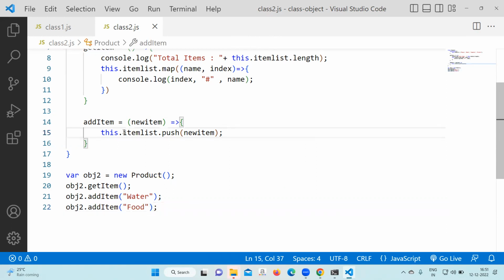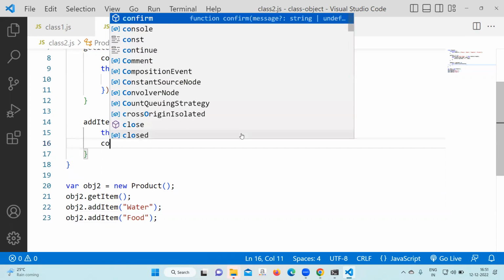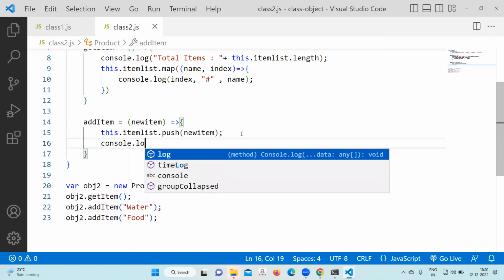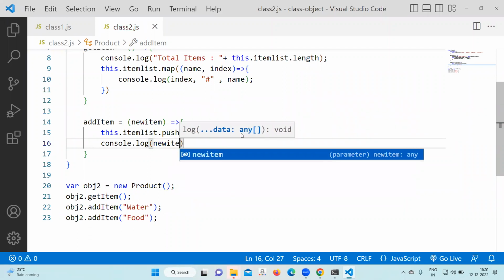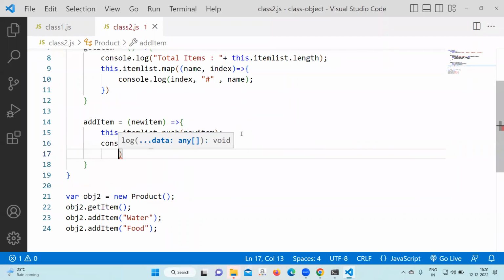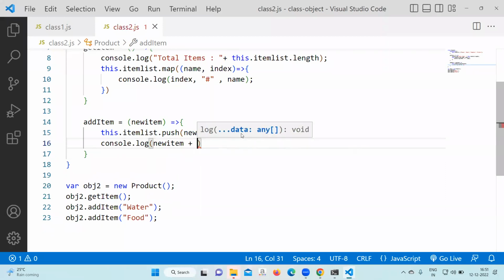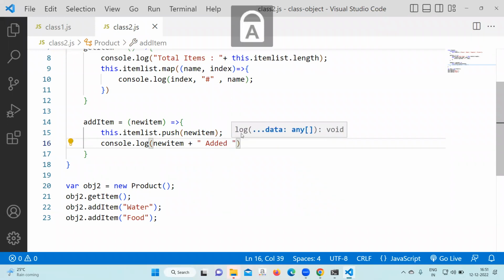Correct. In this function, after adding the item, you must write a message below: console.log new item plus added successfully.